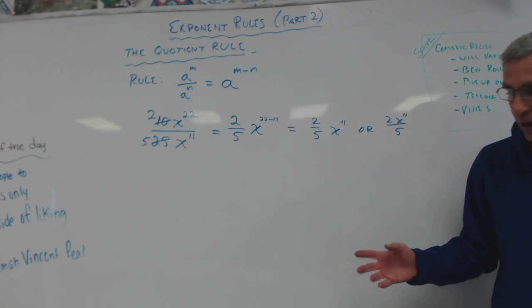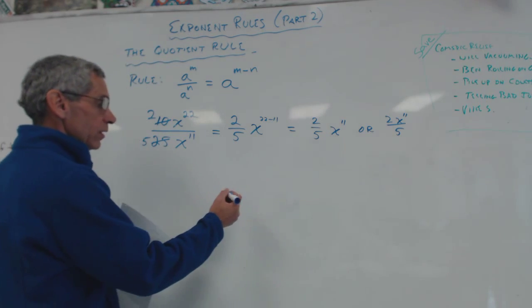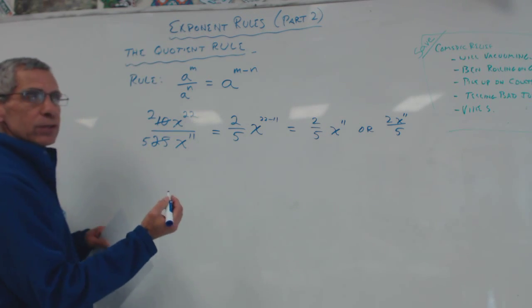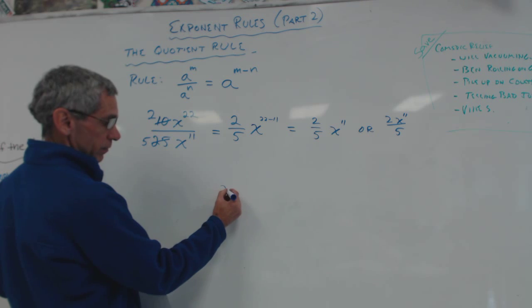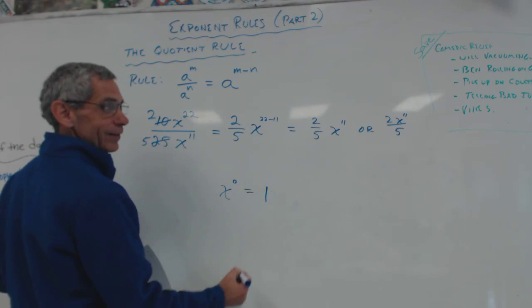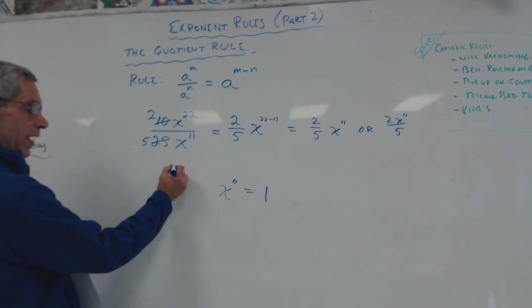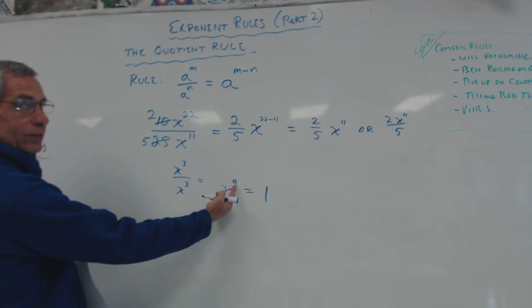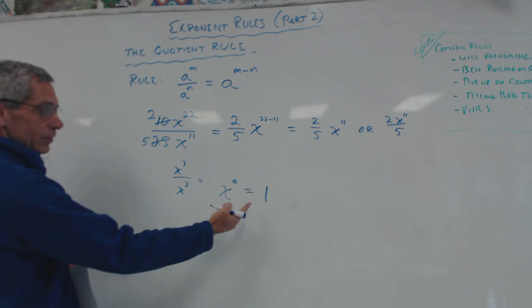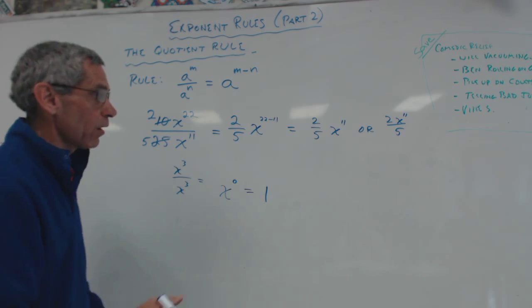You figured out. In fact, since I have a few seconds, this is that other rule, the zero exponent rule. But anyways, x to the 0 equals 1. We just figured that out, right? Because that was x to the 3rd over x to the 3rd is equal to x to the 3 minus 3, which is x to the 0. And the same upstairs, downstairs, it has to equal 1. But that is a shortcut rule so that when you get anything to the 0 power, then you know it.